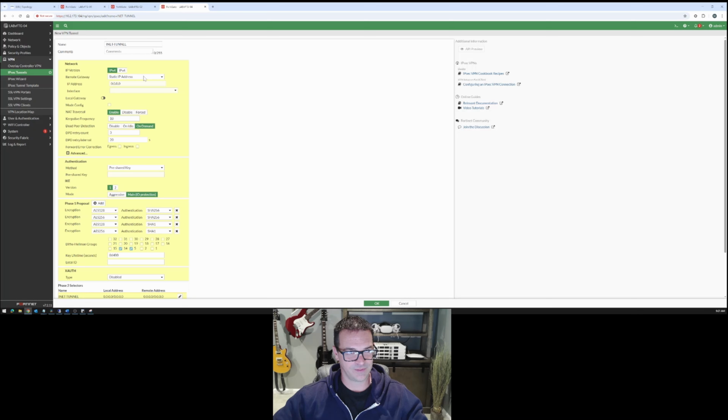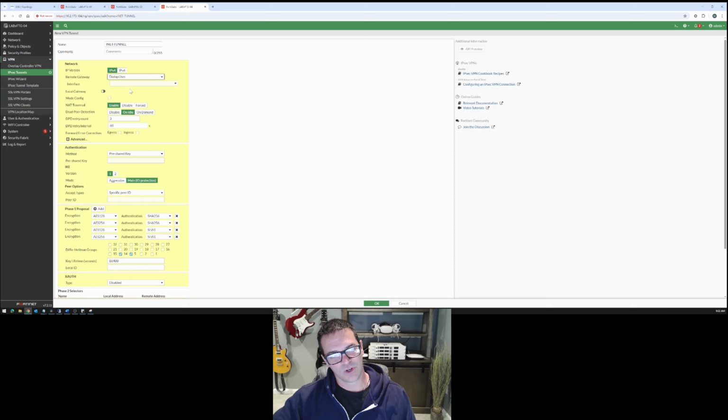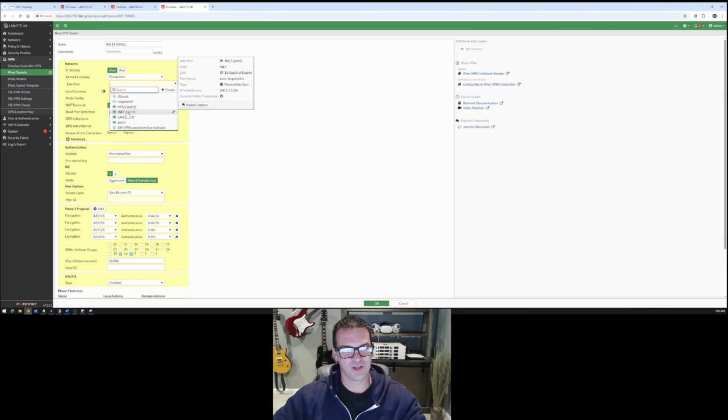So this is the hub. The hub is going to be what we call a dial-up user VPN. The spokes are the ones who have the static IP address of the hub, and every spoke that we attach to our network is going to establish a VPN tunnel to the hub. The hub just sits there and listens for those VPNs, which is what dial-up user means in English. So we're going to set it to dial-up user, and since we're doing the INET, the underlying interface that we want the tunnel to live on top of is going to be the internet port, port 2.